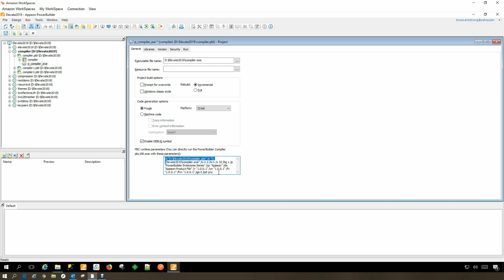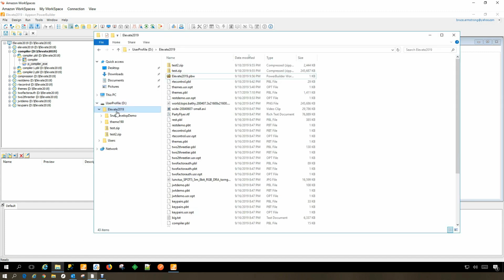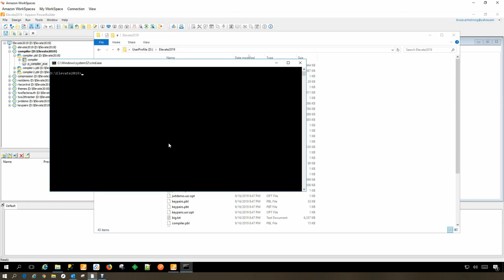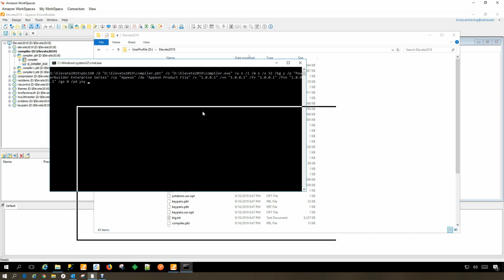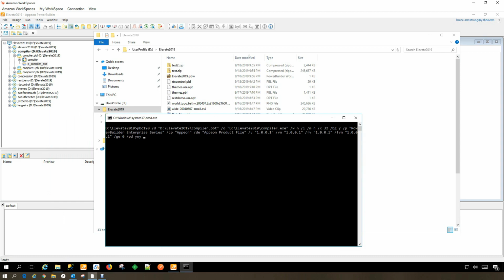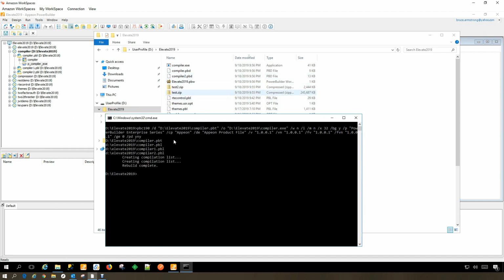So I'm going to copy this out, go to the directory the code's in, launch a command window here, and I'll say PBC190 and paste in that text right out of the project painter. I'm going to scroll this down a little bit so you can see what happened. So I said go, and we had yes, no, yes.